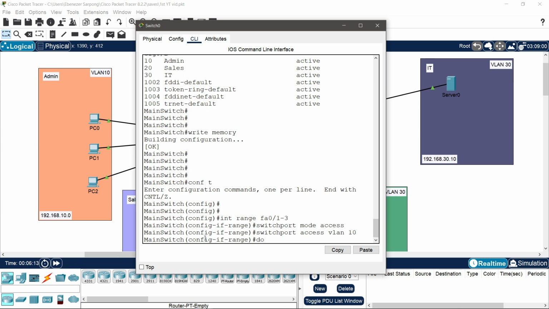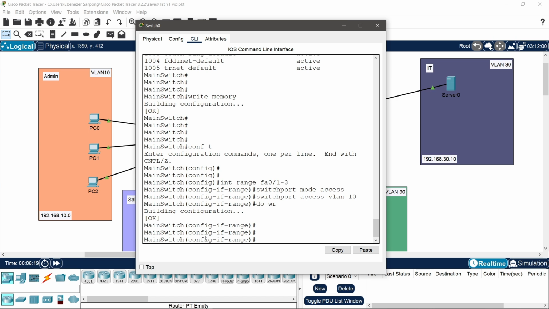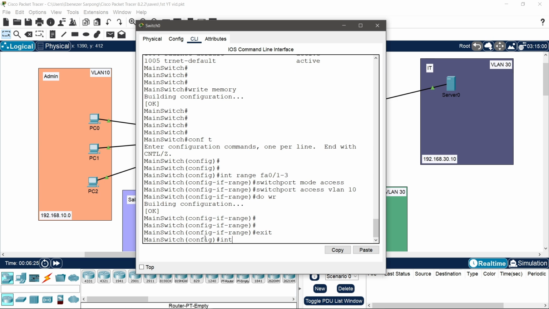We save that too. That has been saved, and let me do the same for other interfaces as well. Int range fa.